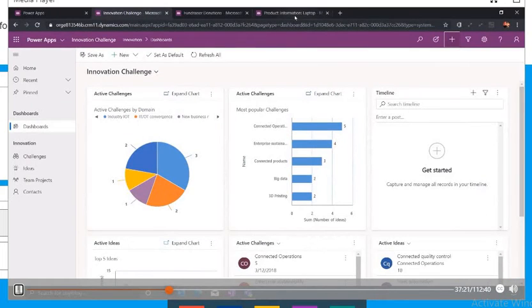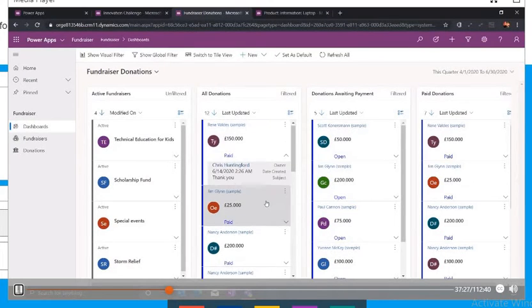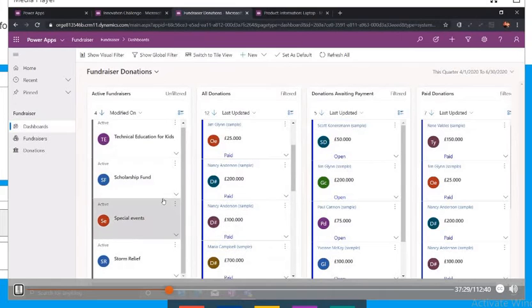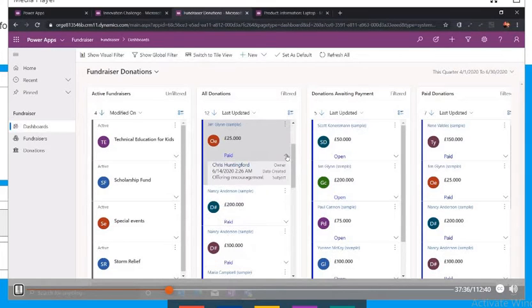Finally, if I flick out and go to my fundraiser view and I go to my different cards over here, these are my cards that have got a consolidation of information from my donation application. If you take a look at Glyn, these are all the donations that have been made. I can actually drop into that card and undertake certain activities against that record. And those are effectively the 4 form types.